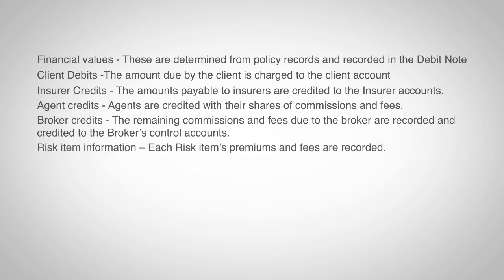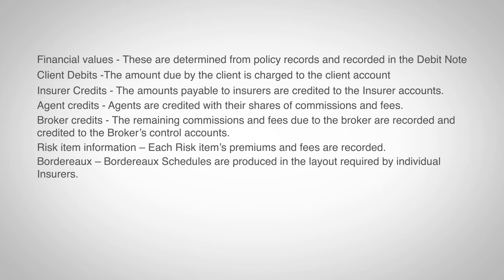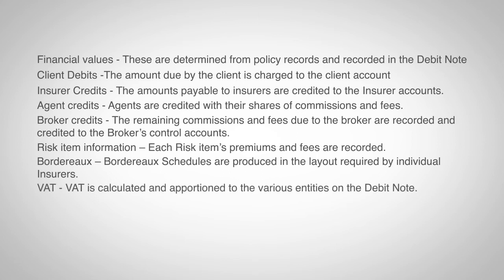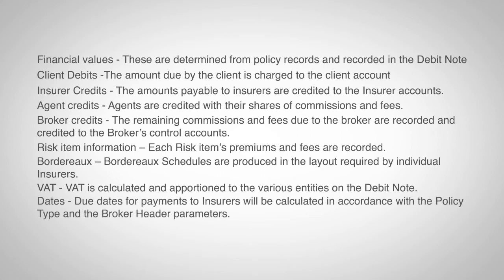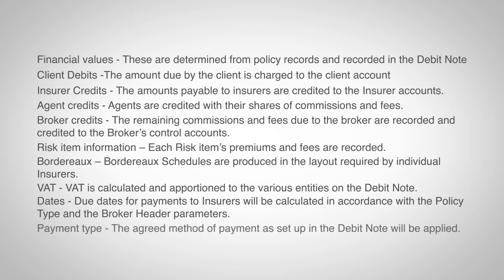Risk item information. Each risk item's premiums and fees are recorded. Bordereau. Bordereau schedules are produced in the layout required by individual insurers. VAT. VAT is calculated and apportioned to the various entities on the debit note. Dates. Due dates for payments to insurers will be calculated in accordance with the policy type and the broker header parameters. Payment type. The agreed method of payment as set up in the debit note will be applied.